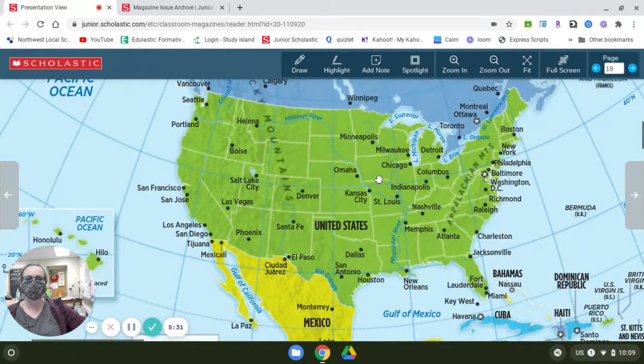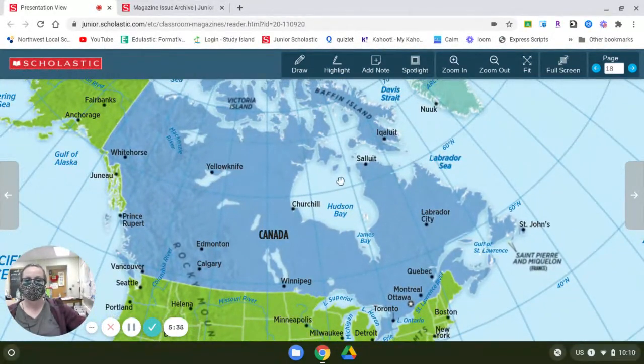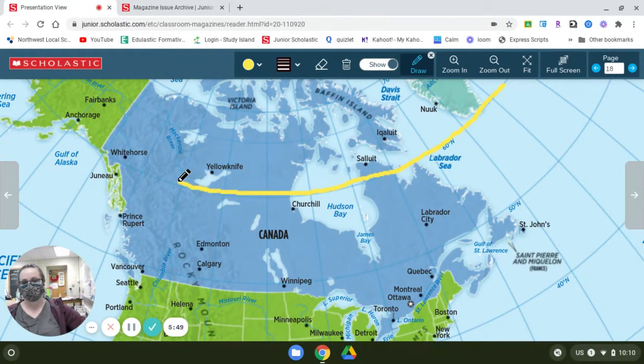The next one says, which city is located at 61 degrees north, 150 degrees west? So in your magazine, you can write with your pencil or something like that. But anyway, here's the 60 degrees north line, but we're talking 61. So just draw a line all the way across on this line. So that'll tell you where the 60 mark is. I'm going to go ahead and erase this because I don't want to give you the answers. Wherever these intersect, that's going to be your city that you name.